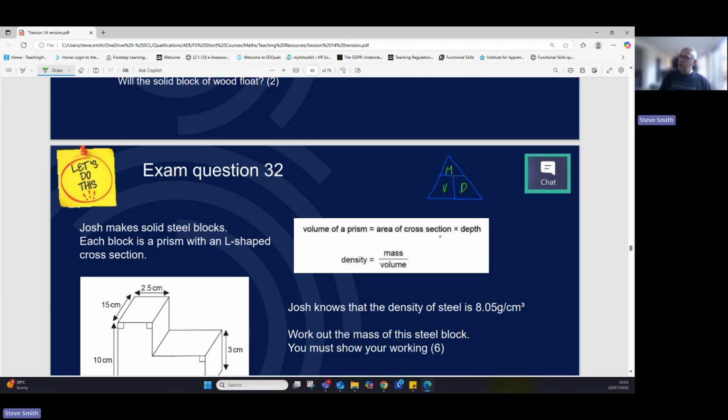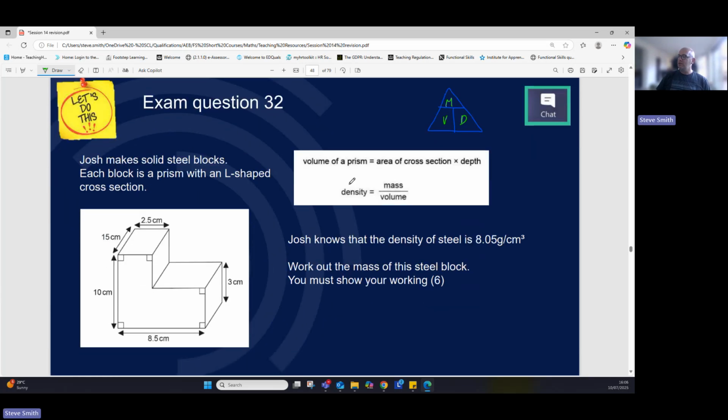It doesn't matter which way these two are going. So we're looking at finding out the density. So we need the mass, and the mass is the weight, and then we've got the volume here. As you can see, we've got a bit of a backwards formula to work out. We've got the density, which is 8.05. We haven't got the volume, so we need to work out the volume. So we times by the volume, and that'll equal the mass, because the mass is on top.